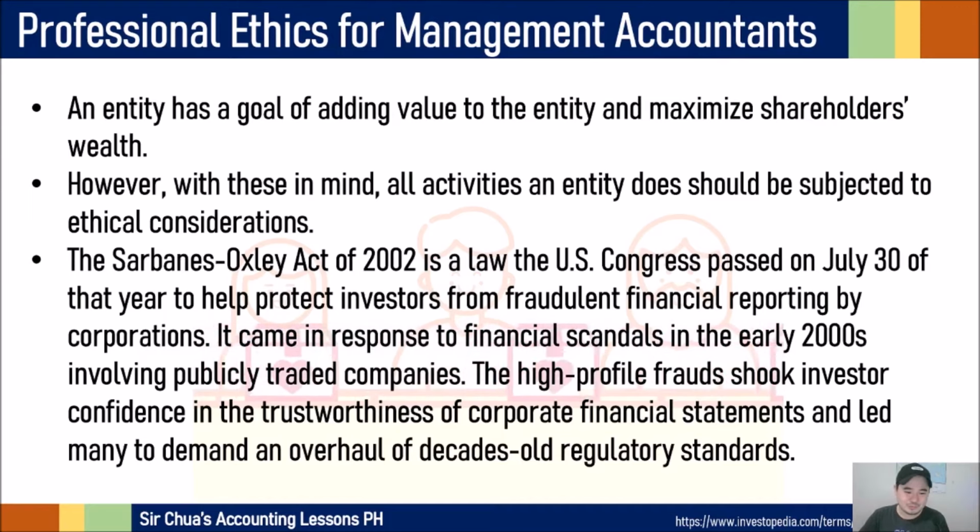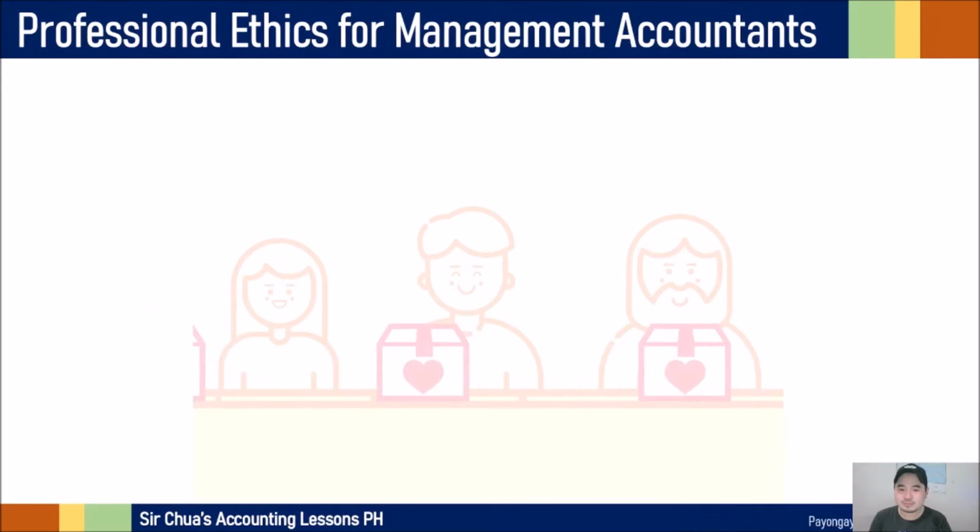Now, there were numerous accounting scandals in the early 2000s that opened the need for the Sarbanes-Oxley Act of 2002, because there were many accounting scandals at that time, like Enron. Those high-profile frauds shook investor confidence in the trustworthiness of corporate financial statements and led many to demand an overhaul of decades-old regulatory standards. We are bound by ethical considerations in our work as management accountants. Put this in your mind, because you are future management accountants.